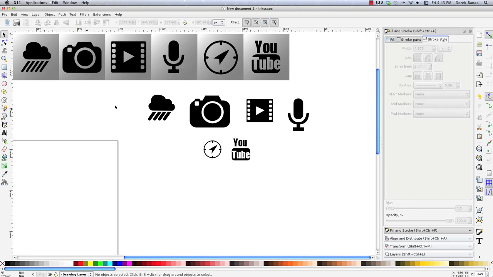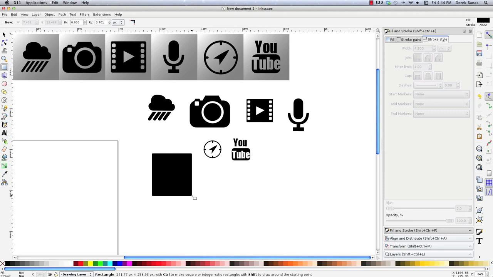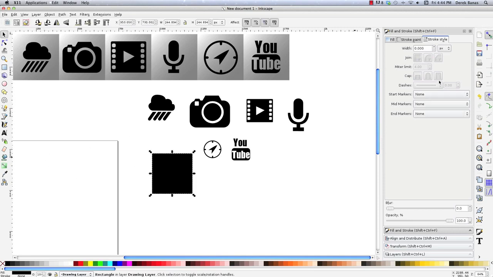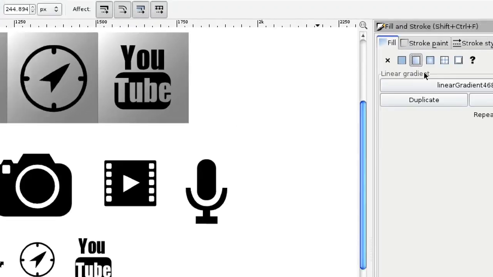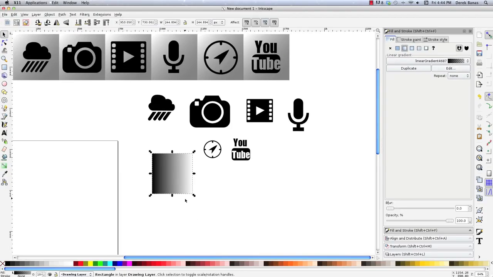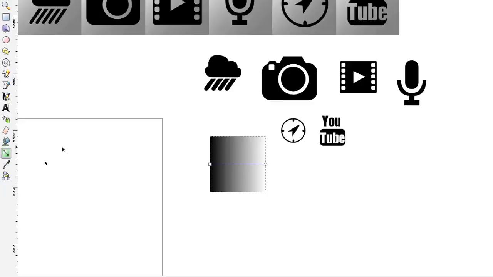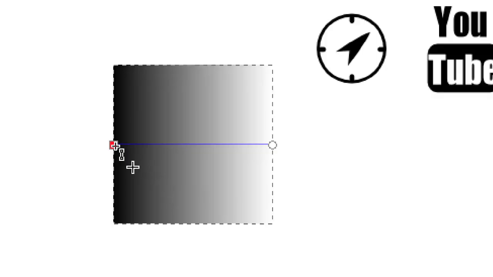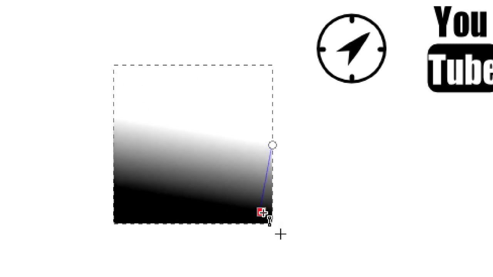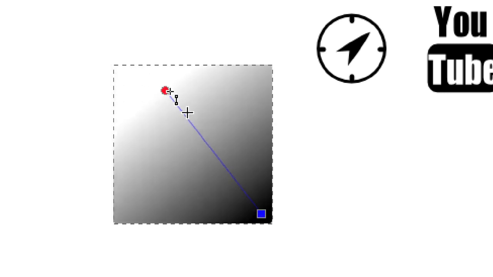And then to make these little gradient buttons, I haven't decided if I'm going to use them or not, but just to give you a rough idea of what that's going to be like, let's draw a rectangle on the screen, hold down the control key to make it into a square. If I want to change it into a gradient, go into fill, click on this for gradient. And then what I'm going to do is get the gradient tool, which is just the letter G, but select it like that. Then I'm going to be able to grab this guy, move it around a little bit. So let's move the black down here. This is actually transparent. Well, let's move it the whole way up here.